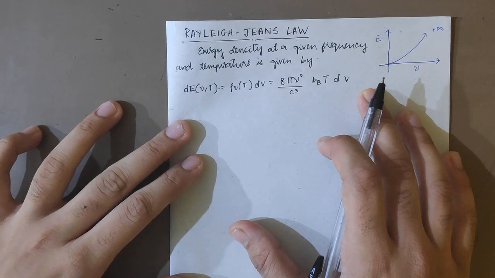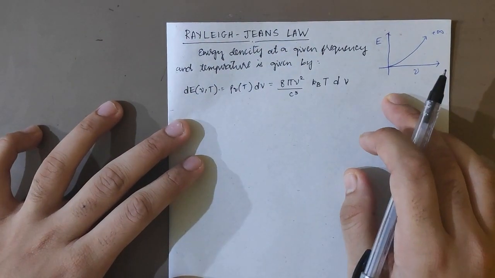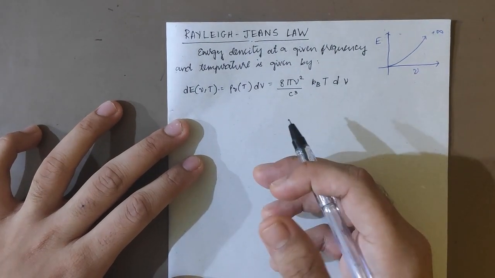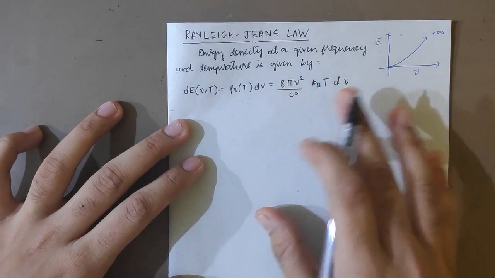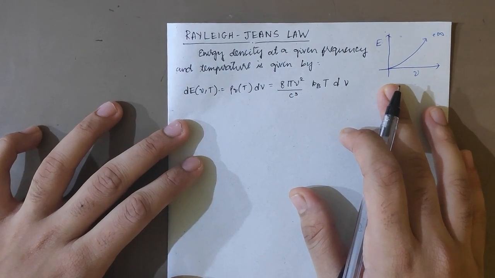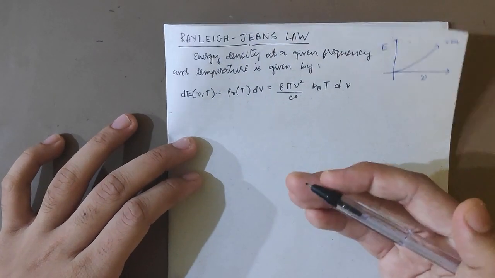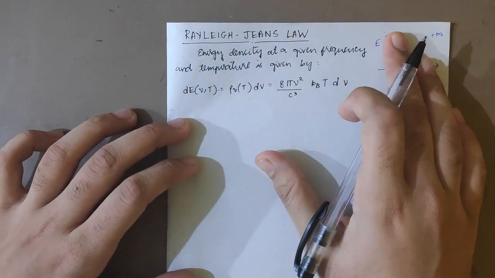Hello. In the previous video, we derived the infamous Rayleigh-Jeans law and saw how the ultraviolet catastrophe came into being. In this video, we shall find out how Max Planck, a German physicist, solved the problem by using a rather unexplained assumption. But before we dive into this topic, I would want to recap what we did previous time.